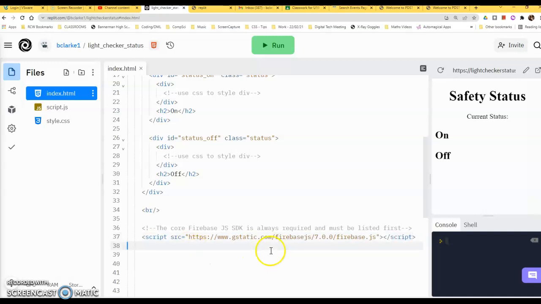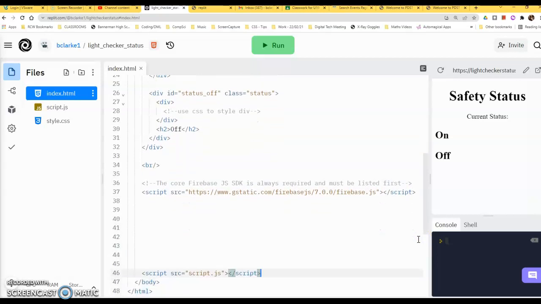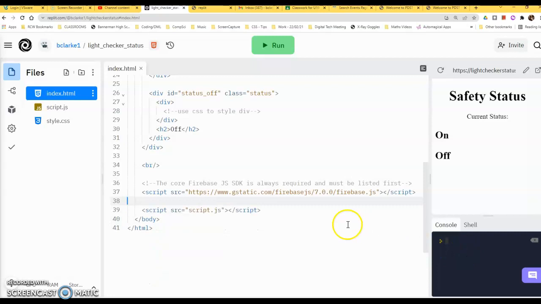So that's it. That's the secure hypertext transfer protocol. We need to put this in here. It must always be listed first, and when we say listed first, it's listed before you deal with any other JavaScript. So you have this here getting ready to connect to your external JavaScript script, which will do the interactivity for you. See you in the next video to start dealing with that JavaScript page.